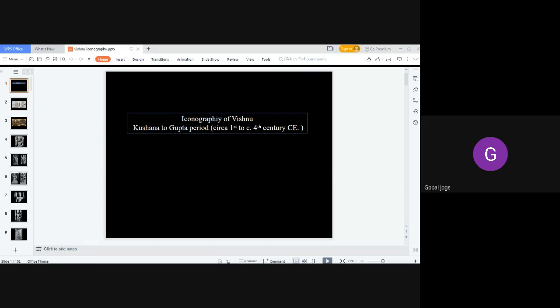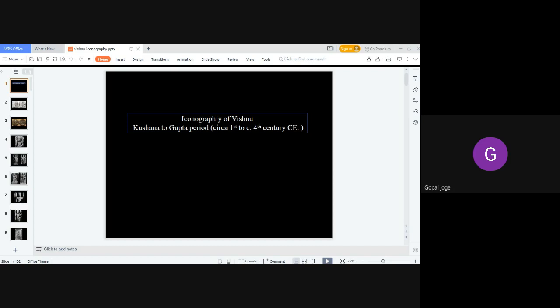These are some epigraphic references. Based on their paleography, they are placed around the 2nd century BCE until the early decades of the 1st century CE. These inscriptions are immensely valuable to trace the development of Vaishnavism that we are trying to understand, how the deity Vishnu may have been formed and how the Vaishnavite iconography was developed.